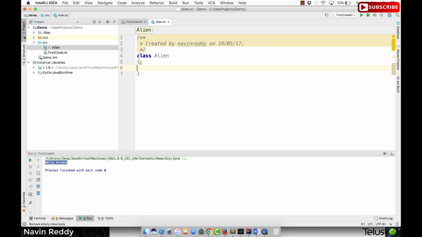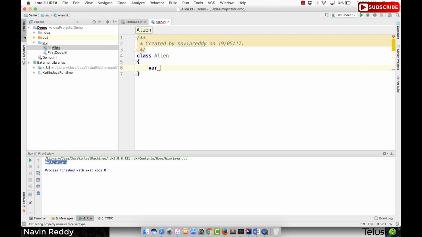Now, how do we create variables here? If you remember in Java, when you want to create a variable, we simply say the variable type, I mean data type, first, and then we mention the variable name, right? In Kotlin, you have to mention var or val. Now in Java, we use the concept of final to create a constant, right? But in Kotlin, we don't have to do that. When you say var, it means a variable. When you say val, it means it's a constant.